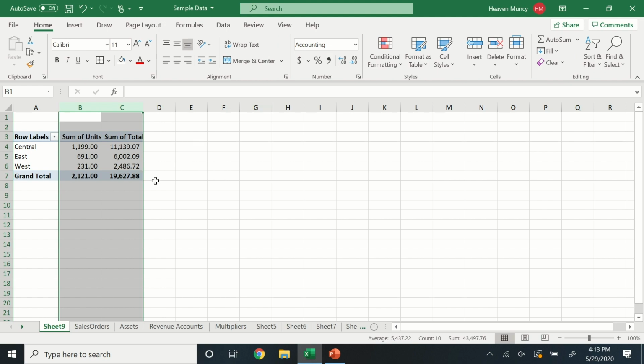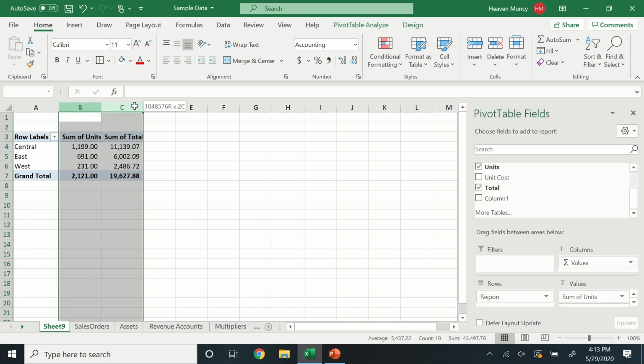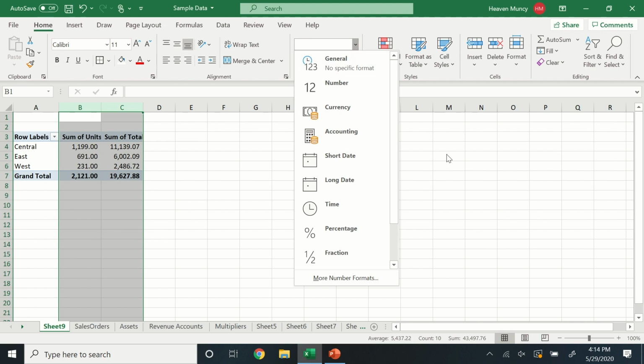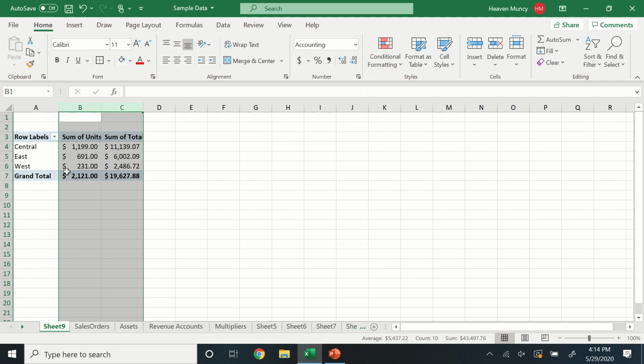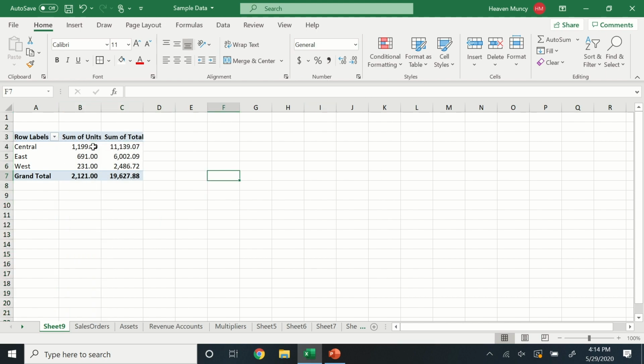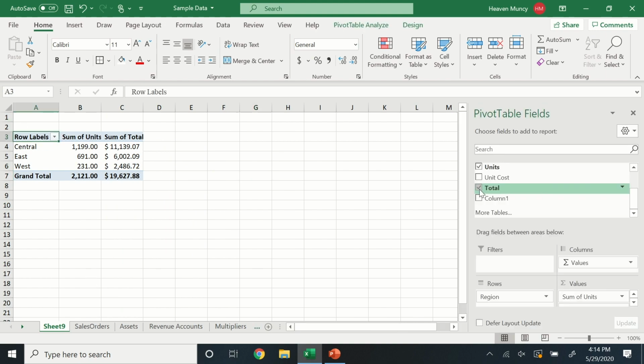Also, this is going to be a whole lot easier to read if we do it in the accounting format. If you want to do dollars as well, then you can go down, well actually it was already on there, $ sign. But that put the $ sign, which kind of gets annoying when you have a lot. And if you're mostly dealing with money all the time, I would just use the comma. But we're using units and then $ sign, so we may want to do $ signs here. Whichever way you guys want to deal with. So that's a pivot table, and you can mess around, play with it, whatever you guys want to do.